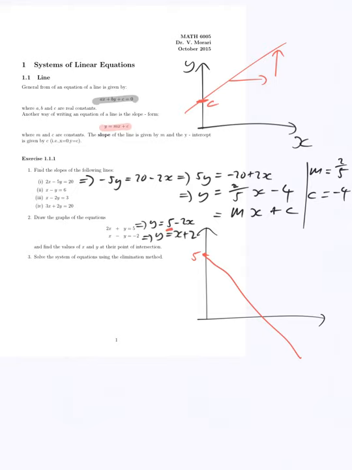The other one has a y-intercept of 2 and a slope of 1. So if that was 5, 2 would be about here, and the slope here would be 1, so let's say it looks like this. And if we look at this point here, we go down here to get the x value, and we go over here to get the y value. That would be our solution for x and y. Now, that's only a rough graph, so it won't actually give us an accurate answer, but that's how you'd solve the equations, by plotting them out.